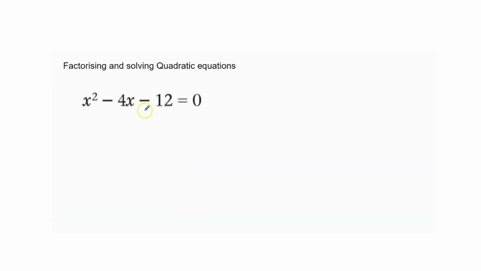We want the factors of minus 12, and when we add them together we get, see what we have there. We have minus 12, and the factors of minus 12 there will be minus 6 and positive 2. When we add them together we get minus 4. So these are the factors we need. Therefore we can factorize this. Minus 6 there and plus 2.